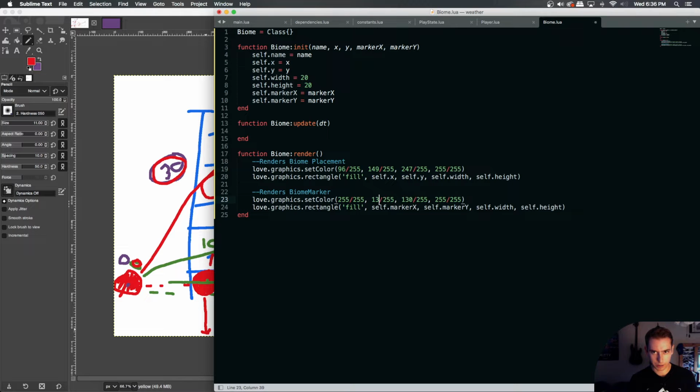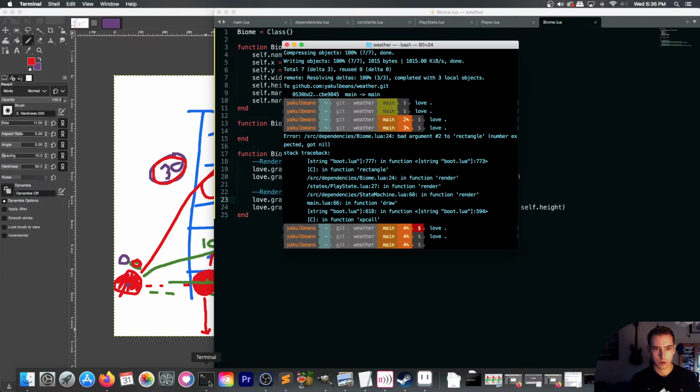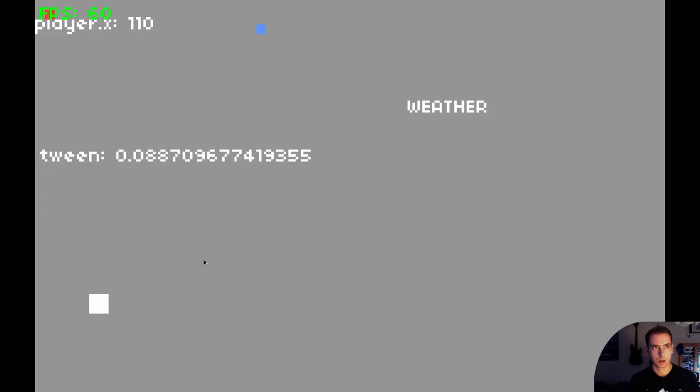If we just have these into 60, should be brighter red. Now our marker X is clearly wrong. It's just at 20 and 20, which is why it's up in the corner there, but we're looking for our debugging, printing out our X position, and we need to determine where our ladder should be.